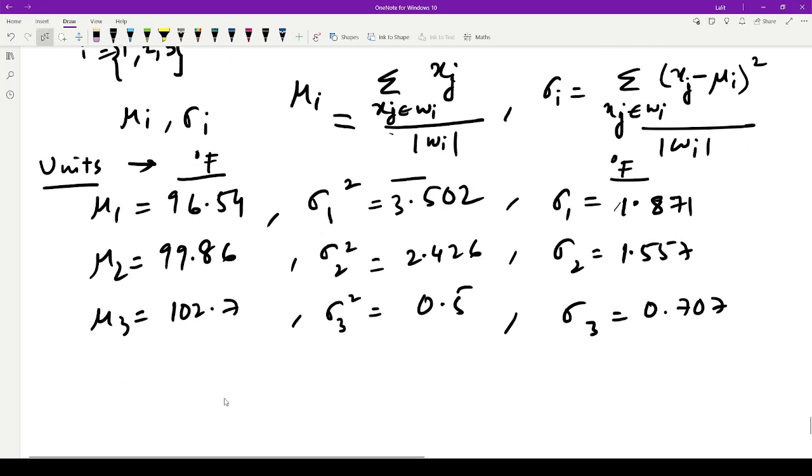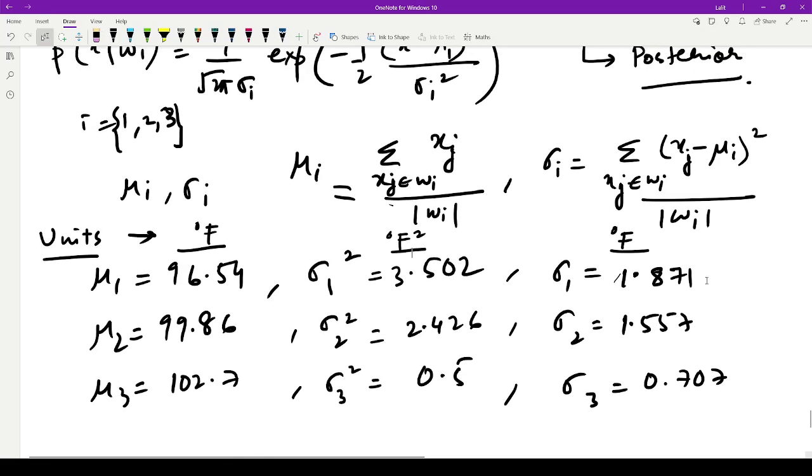So whenever you do a measurement, your final quantity will look like this, right? X is some mu plus sigma. Your X is the quantity that you wanted to measure, but this is the mean of the observations and this is the standard deviation of the observations. So that's how you write it. So this mu and this sigma are in the same units, and about sigma square, of course, it should be degree Fahrenheit square. Okay. So these are just small things that one should take care of.